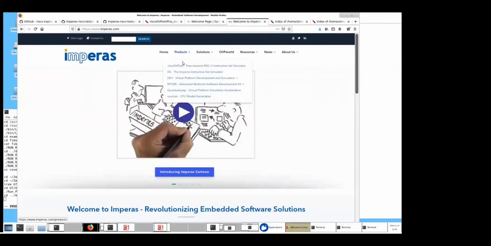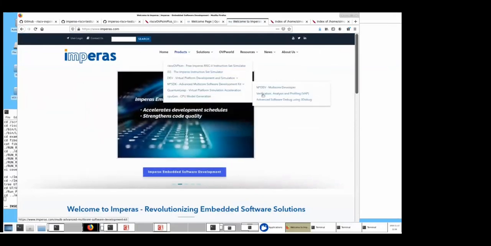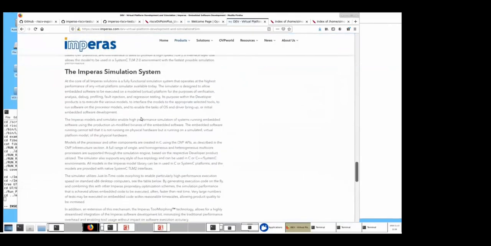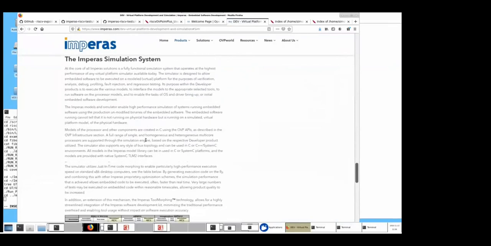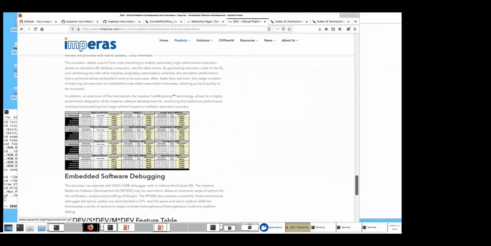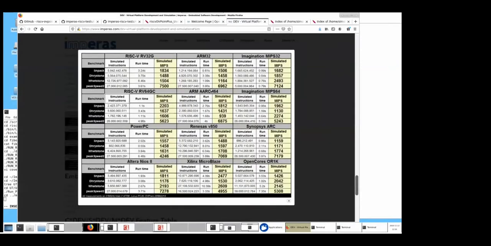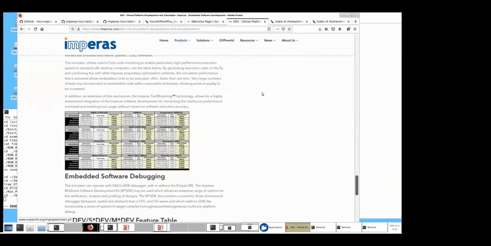So in here, I can come and look in here. The first thing I want to do is to look at the simulation that we've got here. So there are several pages. I'm not going to demonstrate too much of this, but we've got the simulator, explains how it's done, explains how it's built, and it also talks a little bit about the performance and debugging. And we can see it's a very fast simulator. We support a whole lot of different processors out there. These are the main ones. Obviously RISC-V, 32, 64-bit, very, very fast there.